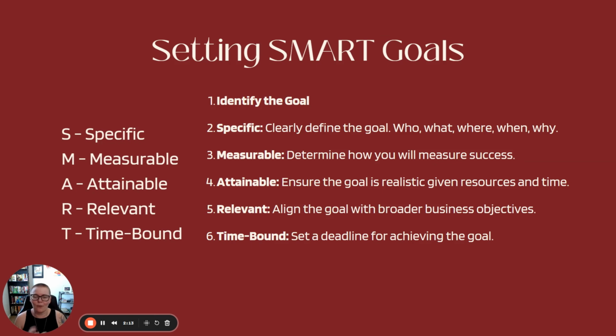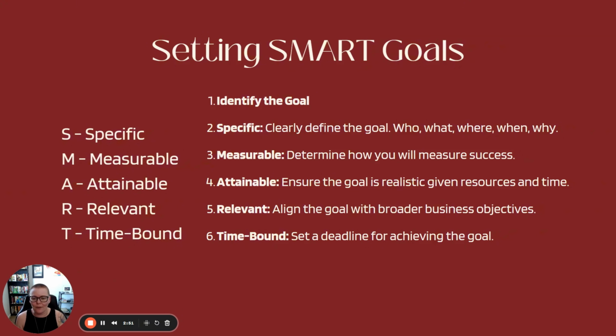Number 4, obtainable. This is a two-part step. You're going to not only be talking about the action items that it will take to achieve this goal, but you're also going to be looking at the skills and capabilities within the business and make sure that it is actually achievable to be able to set this goal for you and your business. Next up, relevant. Is this goal relevant to your overall marketing goals and the things that you would like to achieve in your business? It is so important that our social media efforts are connected to our overall marketing efforts, as they can influence and really help convert by being all connected together and strategized in one place.